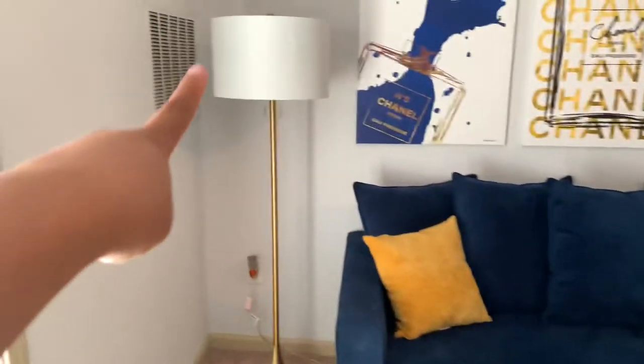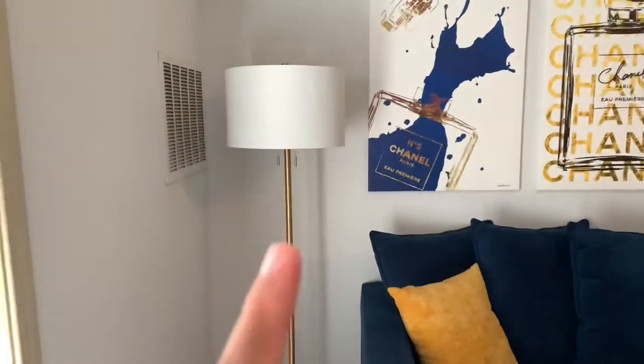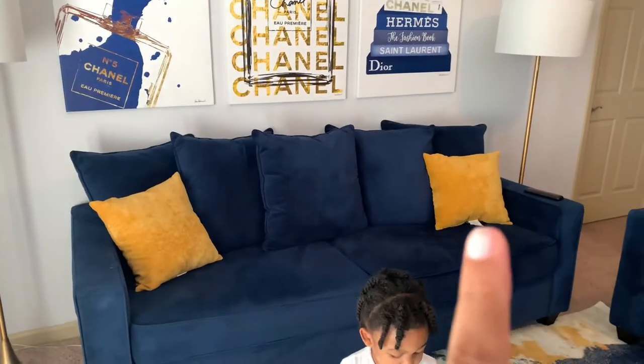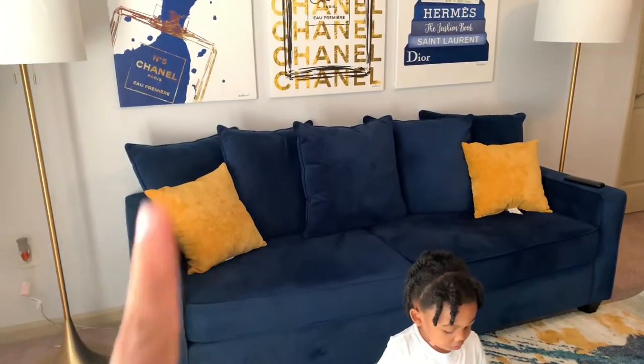Don't turn around. These lamps, I got one right there, one right there. I got these from USA Rugs. These are from the last apartment. I got them from iCanvas. I've had this sofa. I just added these pillows today. I got those from Walmart. I had white furry pillows right there, but I had to take them off so I can match the rug. And now all I've got to add in here is the TV stand to go right here.